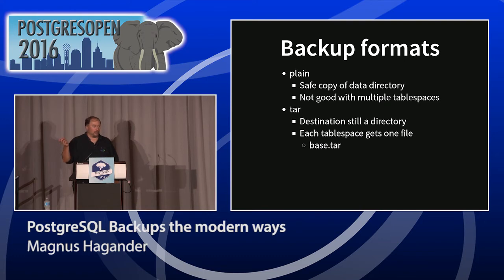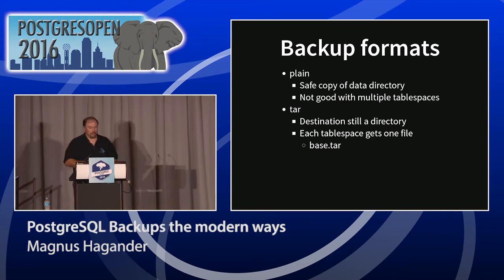Plain works well if you have one tablespace. If you have multiple tablespaces, by default, it'll have to write all the tablespaces in the same location that they already are, which obviously only works if you're doing this across the network. Now, in recent versions, you can remap your tablespaces to different locations, but it rapidly becomes very complicated if you have multiple tablespaces to use the plain format.